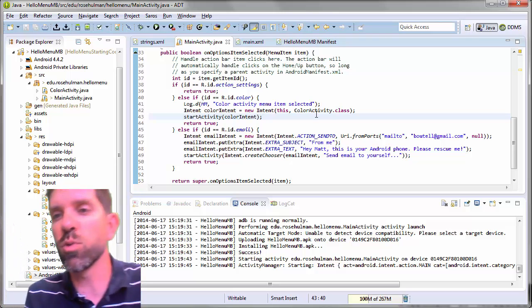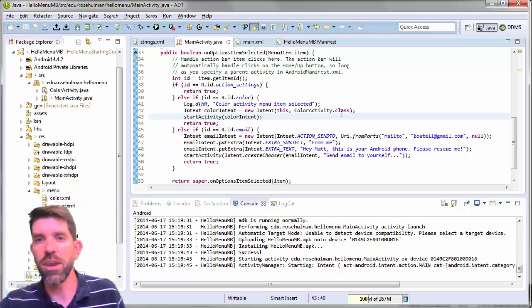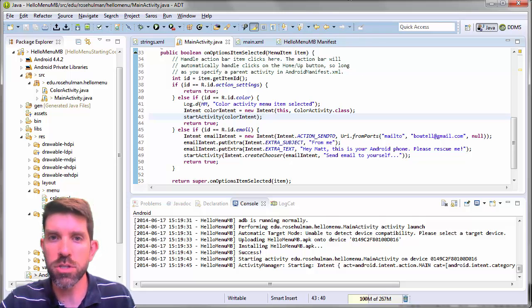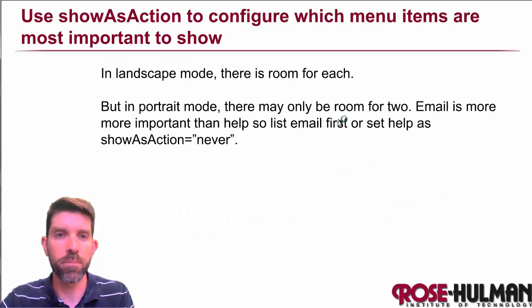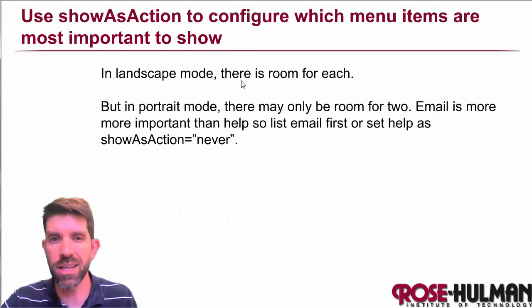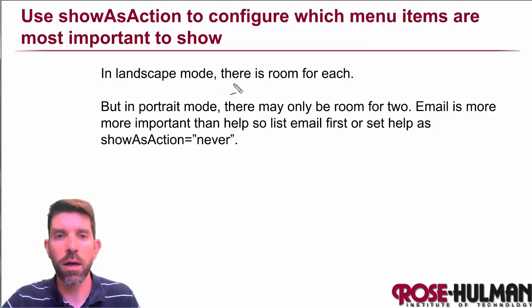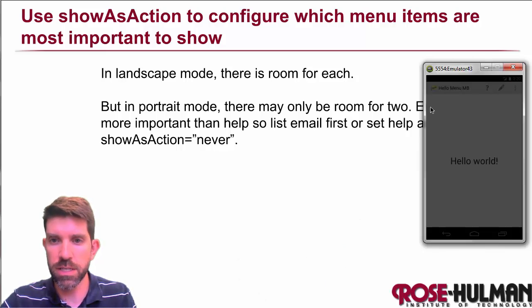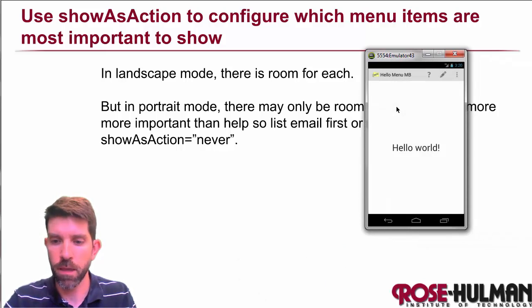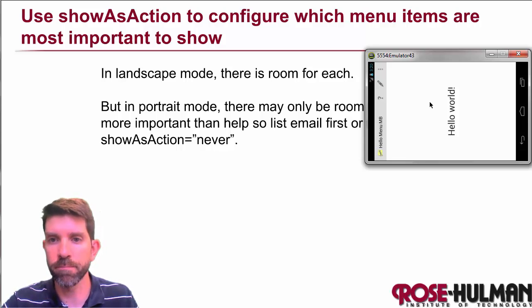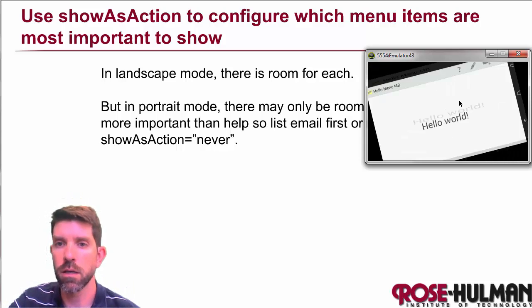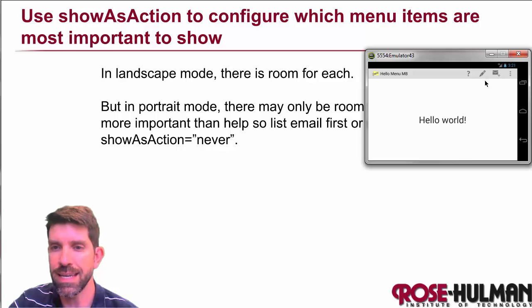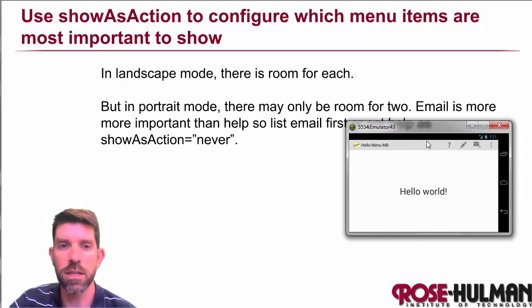What I really wanted to do was click back and not up, and that leads us to a couple changes that we might want to make to our app, right? So the first thing is, you notice that there wasn't any room for it, right? Now it turns out in landscape mode, there actually is room. So if I take my emulator here and I rotate this guy, Control F11, and give it a second, we'll see that it actually has room for that neat email icon, and that's great.